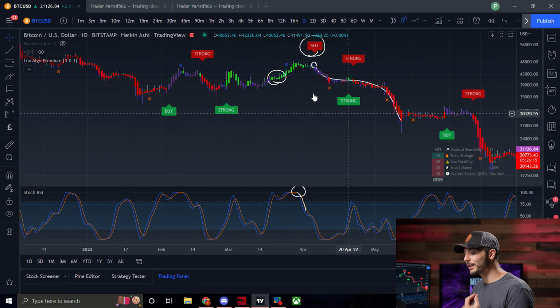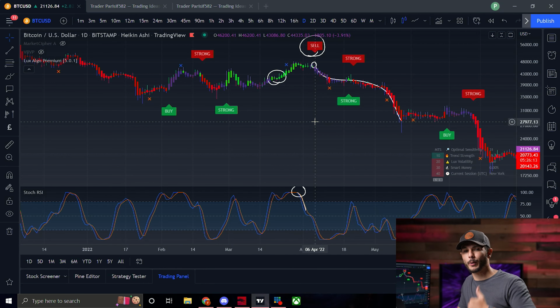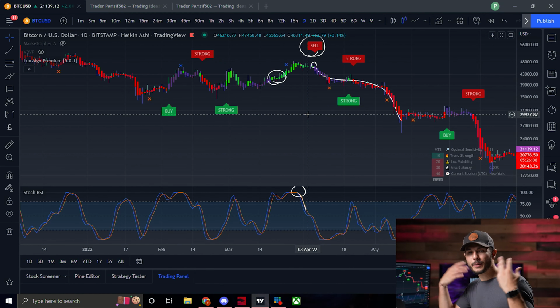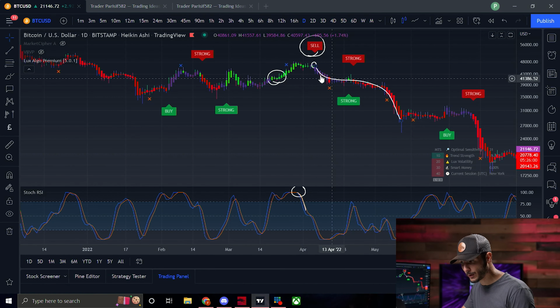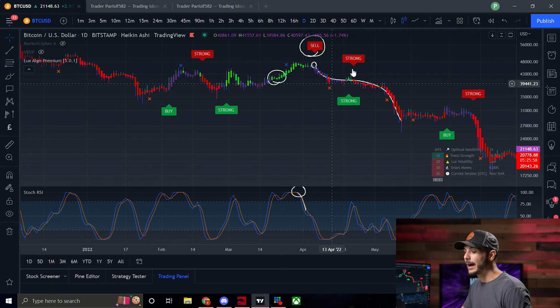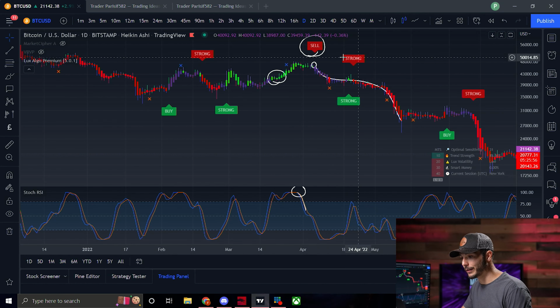But this is just one of the ways that you can confirm. You can use Market Cipher A, Market Cipher B, look for those bearish divergences. The key takeaway is that you don't want to trade just based off of the stochastic RSI. You want to get these confirmations like a sell signal. You could ride it down a little bit, and then you get another strong sell signal on Lux Algo here as well.